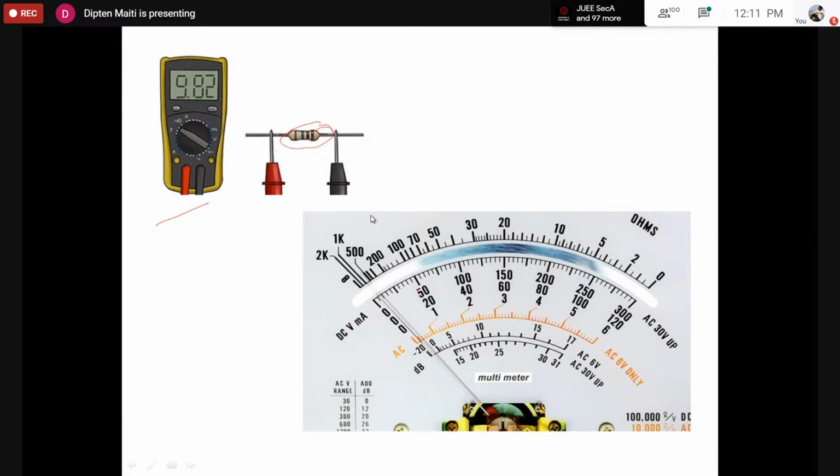More, I would say, surprisingly, for an analog multimeter, if you check the scales here, the voltage and current scales, there is also a dB scale. Those start at the left, starting from a zero value, and the maximum value goes to some higher value at the right. However, for the resistance measurement, the minimum value starts at the right hand side and the maximum value is on the left hand side. So those two are different.